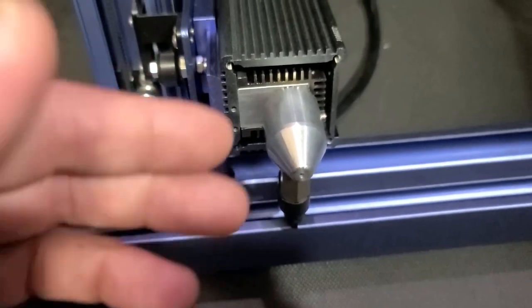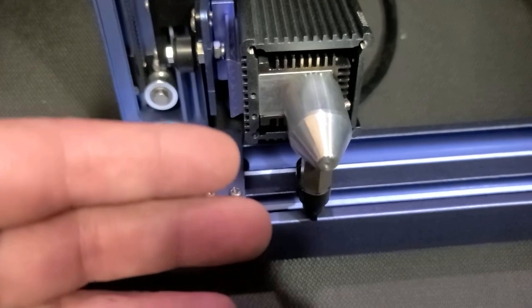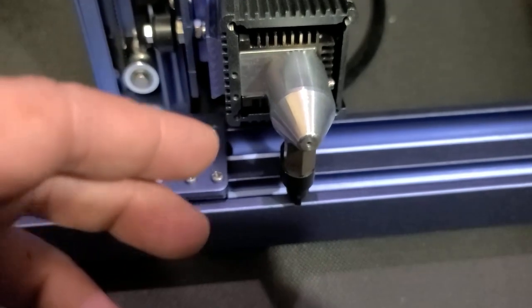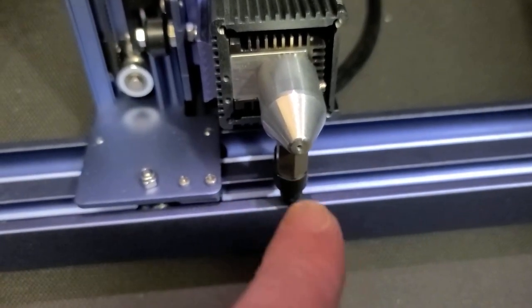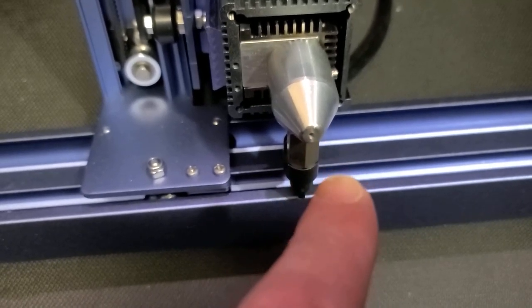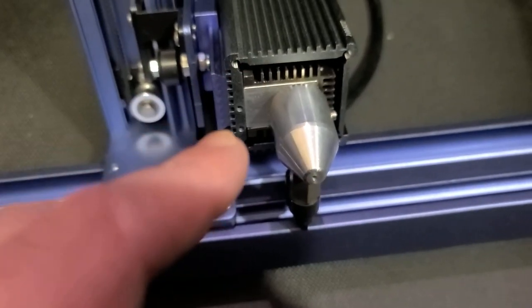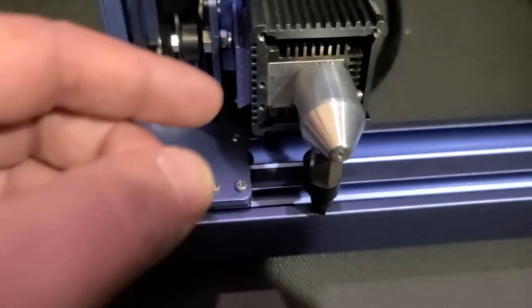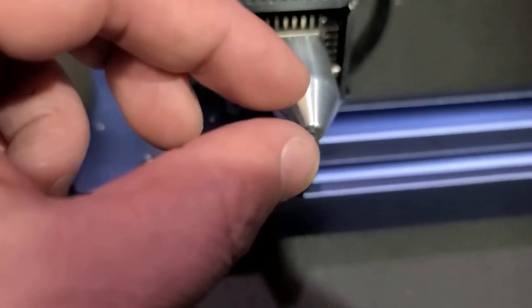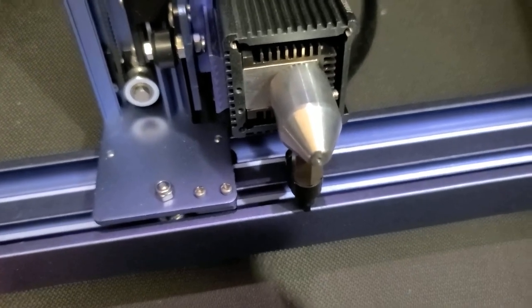And big time manufacturers advertise that it keeps the lens clean for 10 to 50 times longer, because you're providing a pressurized air pocket. The pump does have a filter in it, and since it's high pressure air and a tiny orifice, it's basically impossible for any kind of particles to shoot back up through this little nozzle and get on the lens. So it keeps the lens clean, blows out the cut. And for me, what I found is the optimum focus from the bottom of this is about a 16th of an inch or maybe 2 millimeters. And it makes it just a lot easier to adjust the focus, to tell you the truth.